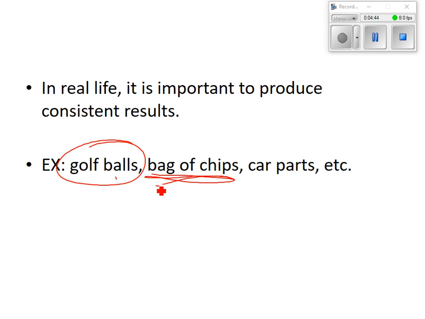Now, a few years ago, so you guys probably won't remember it, some of the chip companies and the candy bar companies got in trouble because the federal government allows them to be within a certain amount. So if you look at a bag of chips and it says it's 2.5 ounces, there's probably not 2.5 ounces in there. But it's within a range. It's within a variance of that.